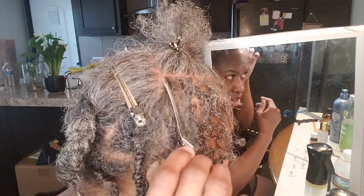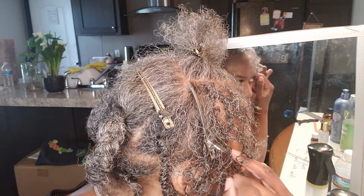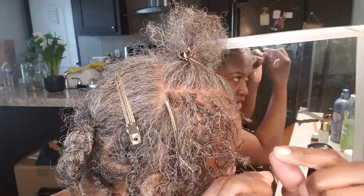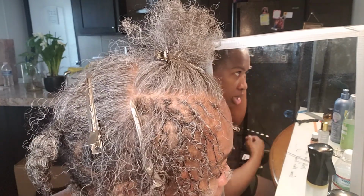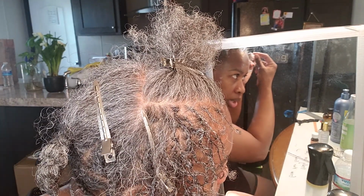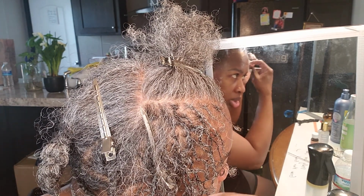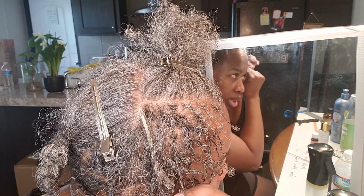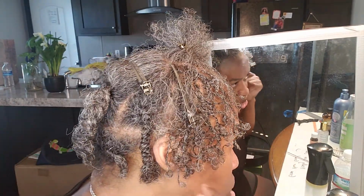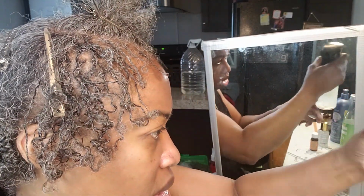And the others are interlocks, and that is an interlock 3-point rotation. But see how my gray hair just sticks straight out of there? There's nothing I can do about that. That's my hair. So when it curls at the end, I have some rose water here in this spray.